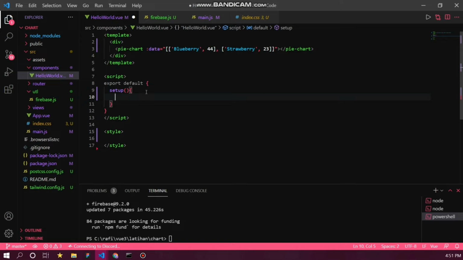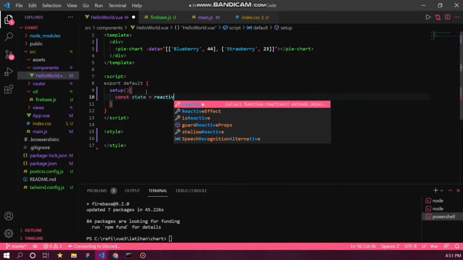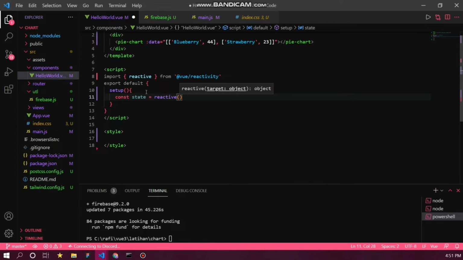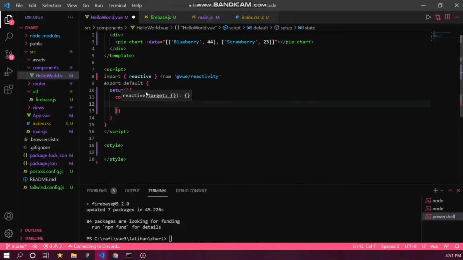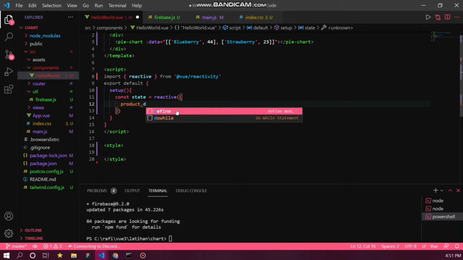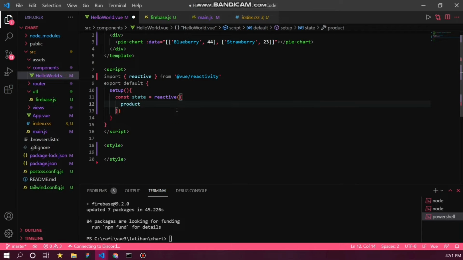Okay, I'm gonna use reactive for this, so const state equal to reactive, and I'll make the data here like productData. Okay, let's make it as an object.